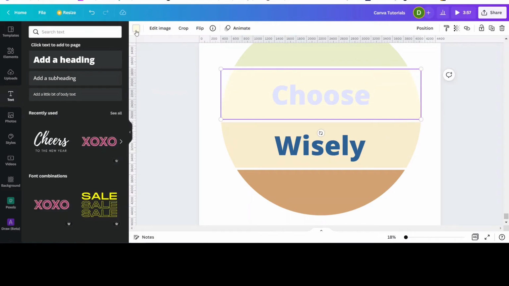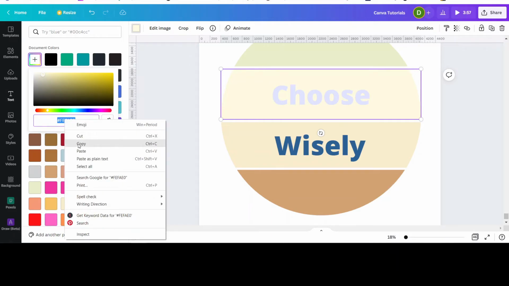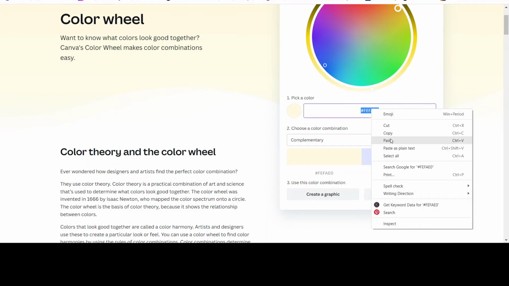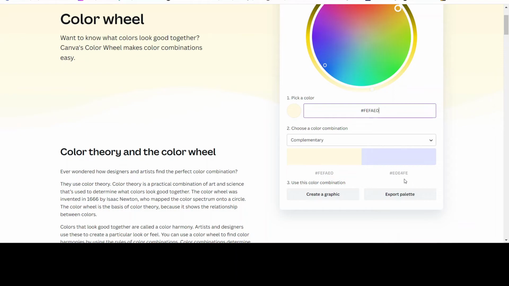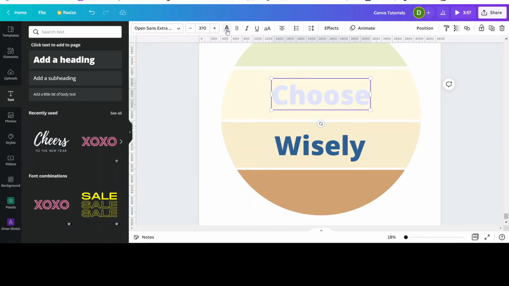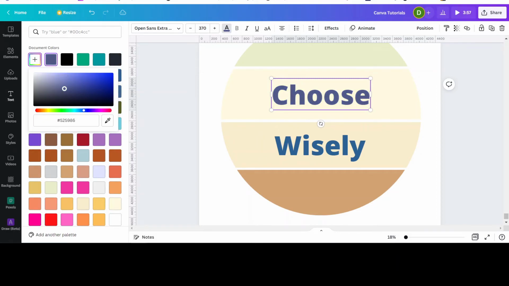Let's confirm that. Okay, so let's go back to that one. We copy, paste. This is it. This is the complementary color. Now again, you may not like it. You may think it's too light, and it is too light. Perhaps if you want to have it on a t-shirt, it is too light. So you just go back. Always remember, go to the plus sign to change it, and you go to this place here, and you just choose whatever color you want to choose.